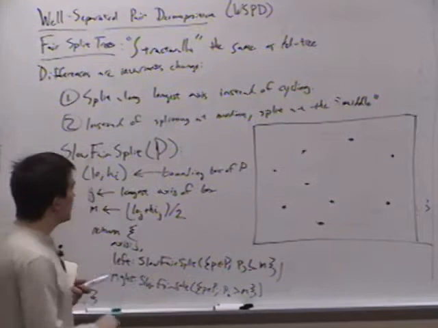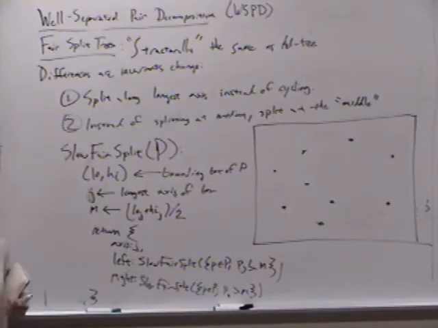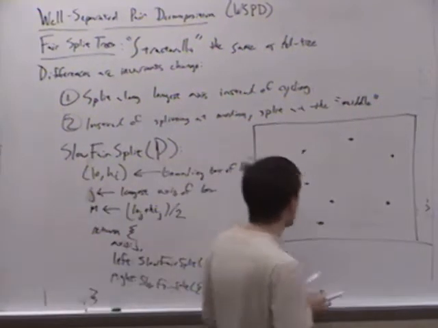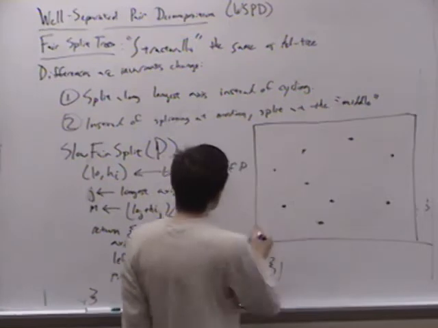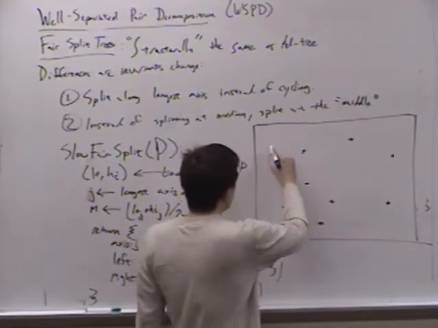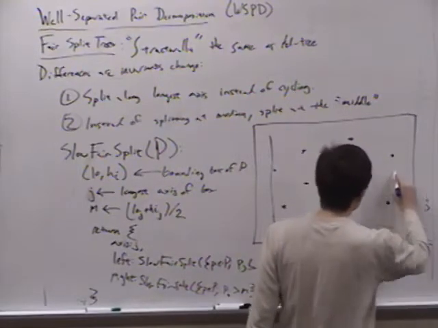But there is going to be an exponent here that will be exponential in D, which causes it to not work in high dimensions. But in 2 or 3, it's good enough. So let's do this. The starting point here is we're going to build our bounding box around this point set, which is easy enough to do.